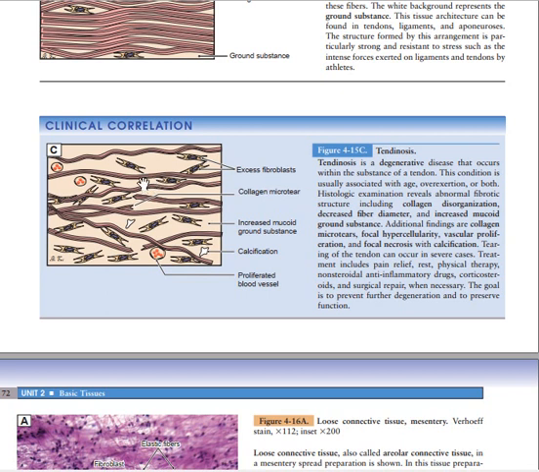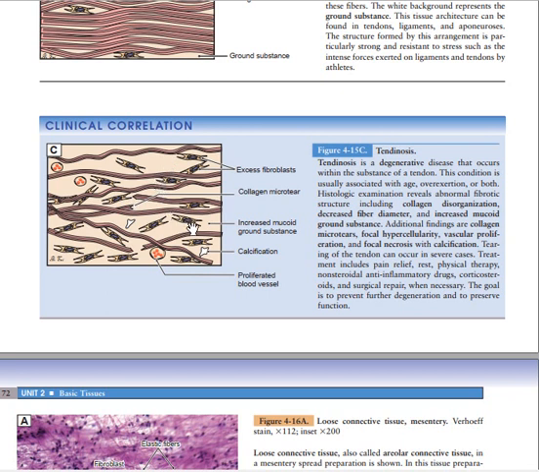Now, what can you visualize? On the histologic section of tendinosis, you can see excess fibroblasts. Normally the fibroblasts should not be in excess like that. You have collagen micro tears, where some collagen fibers are torn.